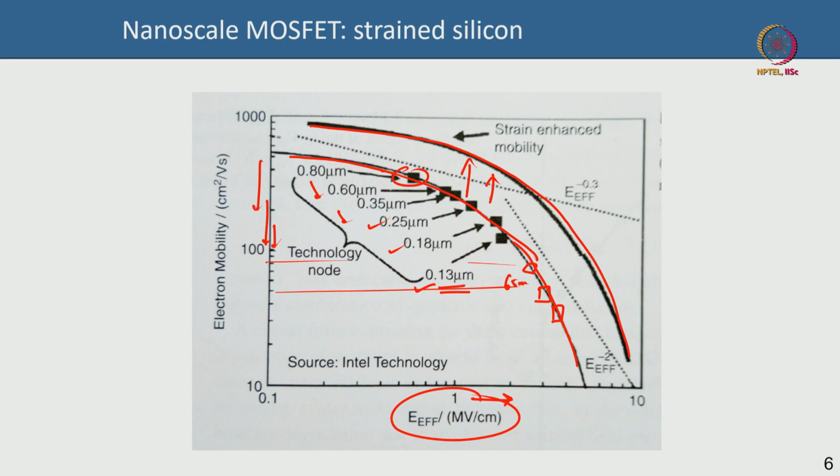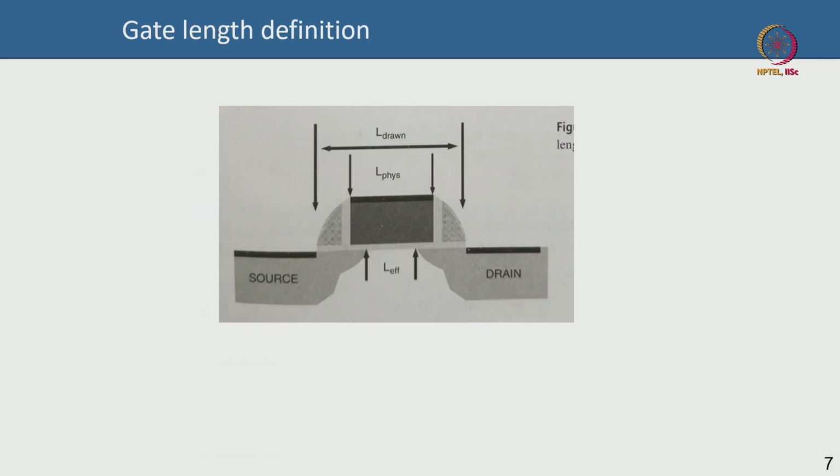Your current will decrease, your transconductance will decrease, your excess or parasitic resistances will increase, your cutoff frequencies will decrease, everything will be poorly affected. So that is why people use strain to actually boost the mobility up. The dependence of the mobility on the field still remains the same, the pattern remains the same, and the scattering phenomena in terms of acoustic phonon scattering or interface roughness scattering also remain the same, but the absolute values of mobility are pushed because of the strain, because of the way the conduction band diagram, or the E-k diagram, is modified. You have this improvement in mobility, and that behavior is, by the way, the same in general, the trend is the same.